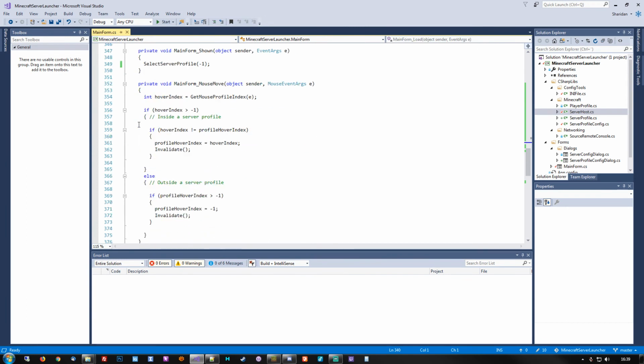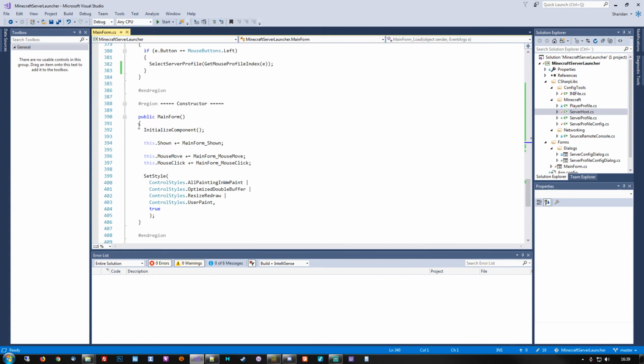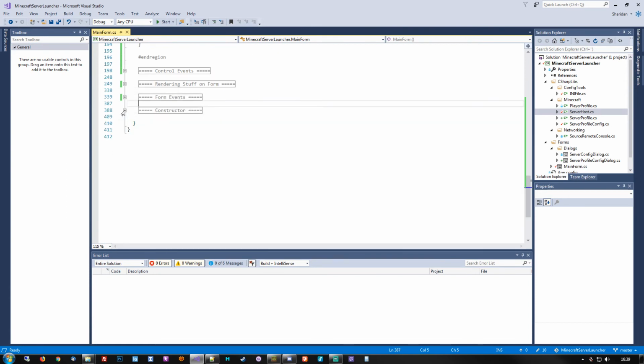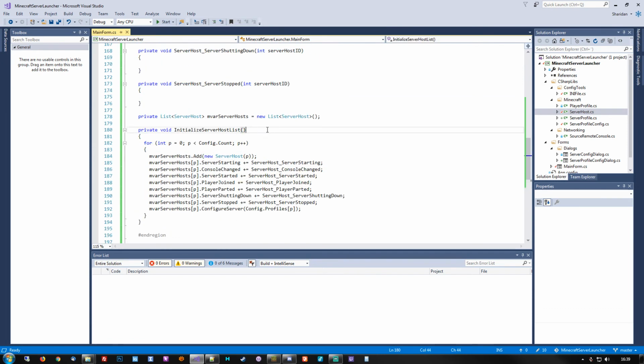Let me have a quick look here. We've got the selection stuff. Yeah. All right. Now, like I said earlier, we can end up becoming out of sync with these. So down the line, we will probably need to implement a couple of additional helper methods to keep track of this, as well as update the actual server profile with an ID that we can store, so we can actually keep track of them even if the lists are desynchronized. But we'll worry about that later.